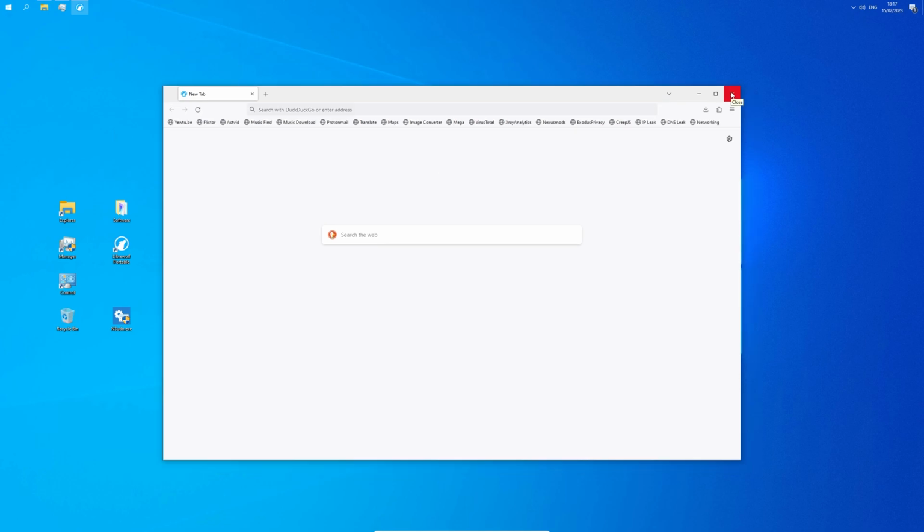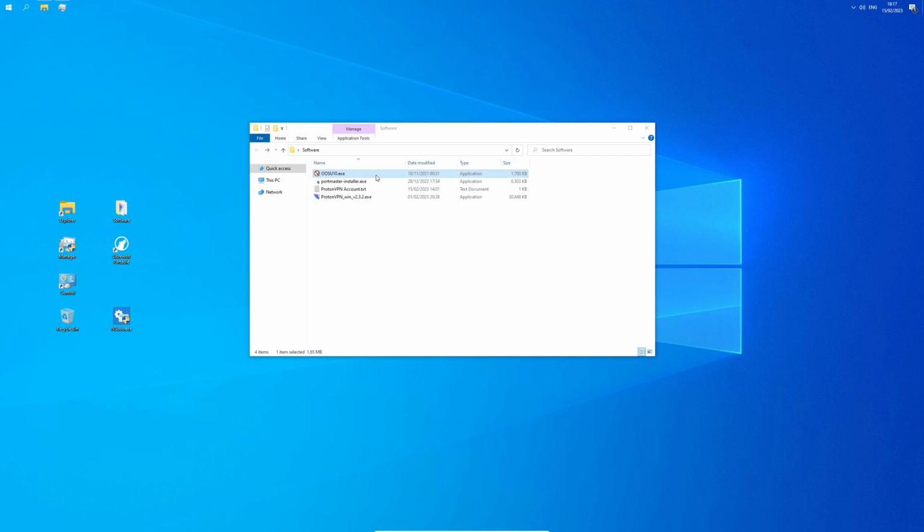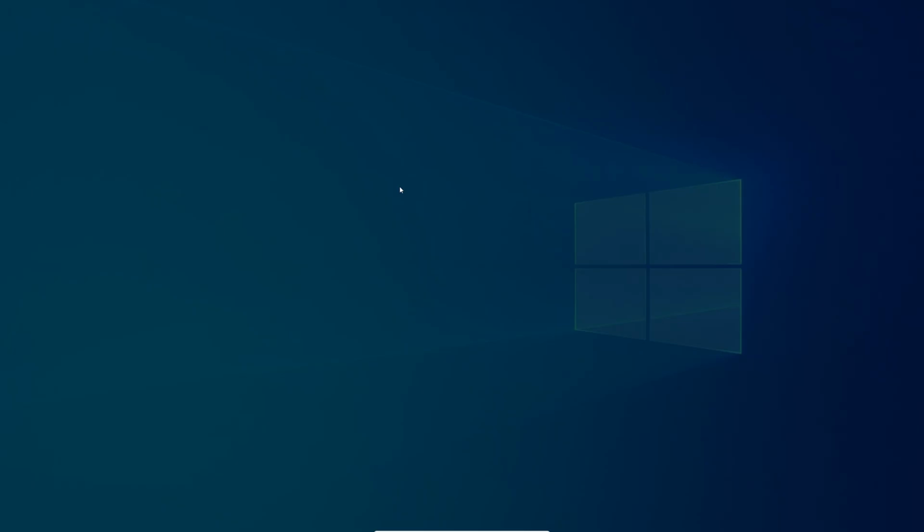Now before we go online, we will use one more program. Instead of wasting your time by manually configuring Windows privacy settings, we will now use a tool named O&O ShutUp10 which allows us to change multiple privacy settings at once.